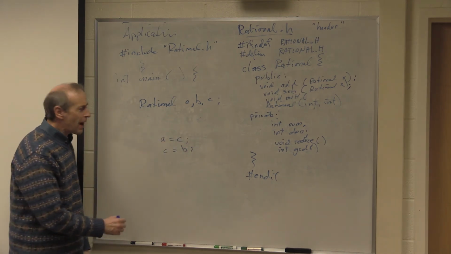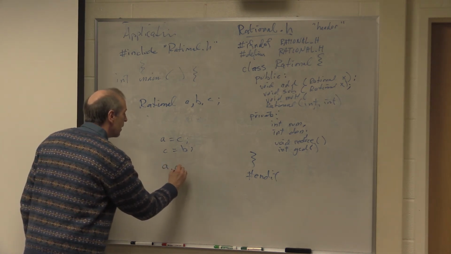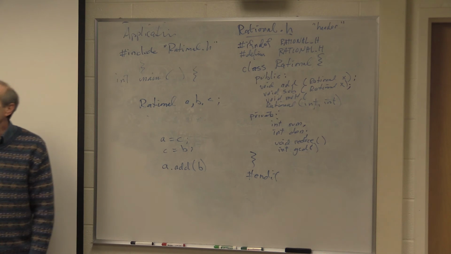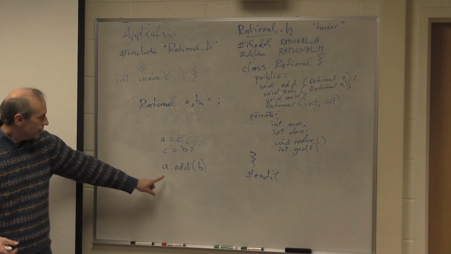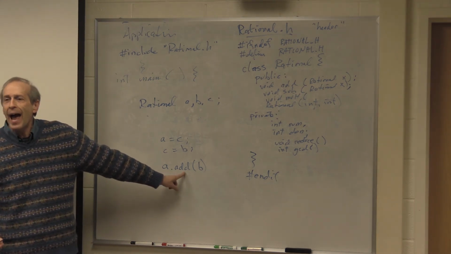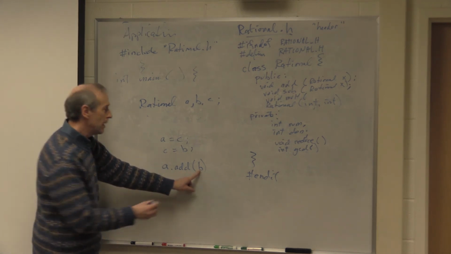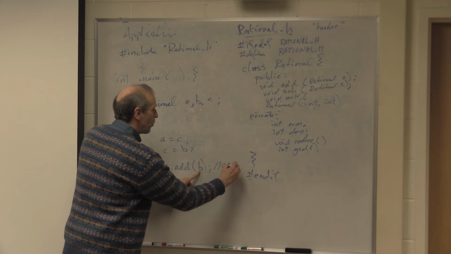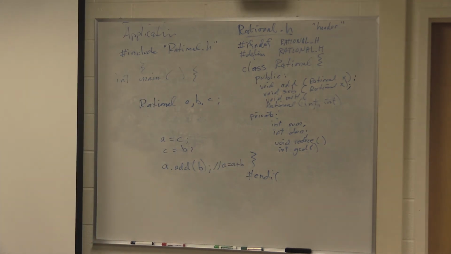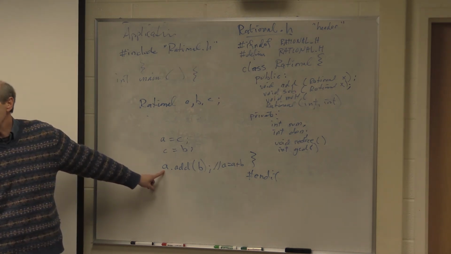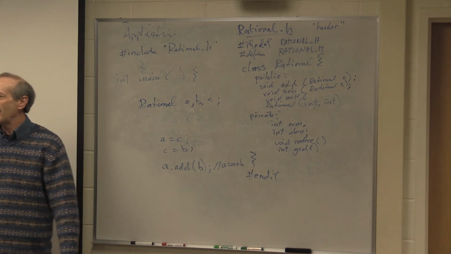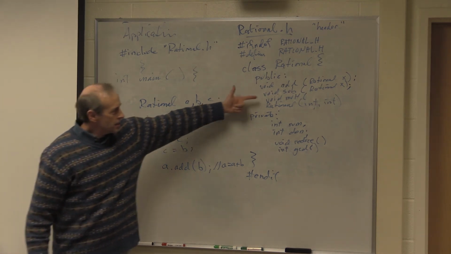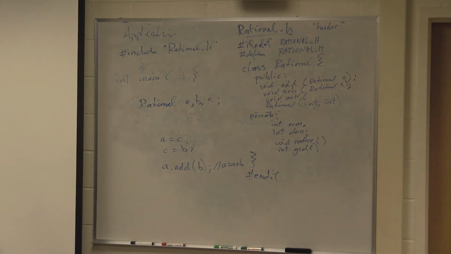So we've loaded it. But if I want to add B to A, this is what I would use. I would say A dot, the dot notation, just as you do in Java. Take the object and apply the add method to it. But what are you adding? B. So the effect is A equals A plus B. So B gets added to A. A is changing. You are destroying A. The old value of A gets changed. It gets to be the sum of A and B. That's the case for all 4 of those arithmetic operations.